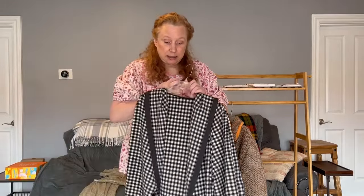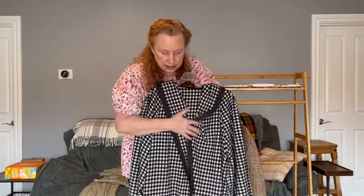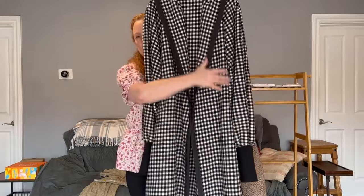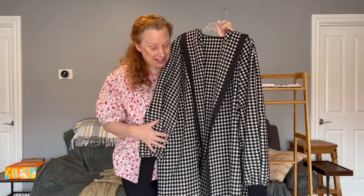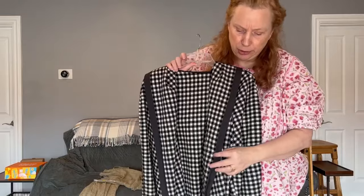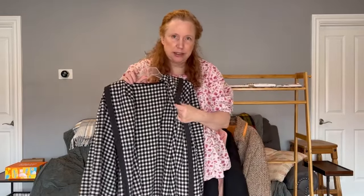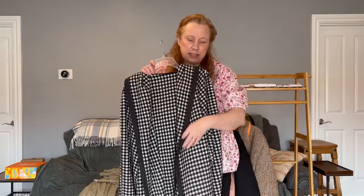I did not add my pockets because I thought that I just wanted something that was very polished and nice in the front. And when I usually wear pants that have pockets, so no, this does not have pockets. But you could definitely add them if you wanted to. Again, I chose to put in some bias tape. I am addicted to bias tape, apparently. I use it a lot, but I really like the way it frames this jacket.